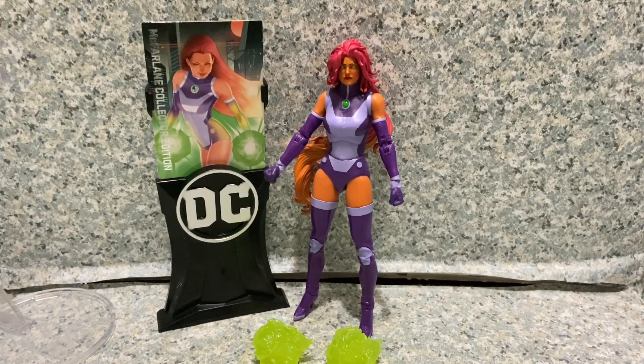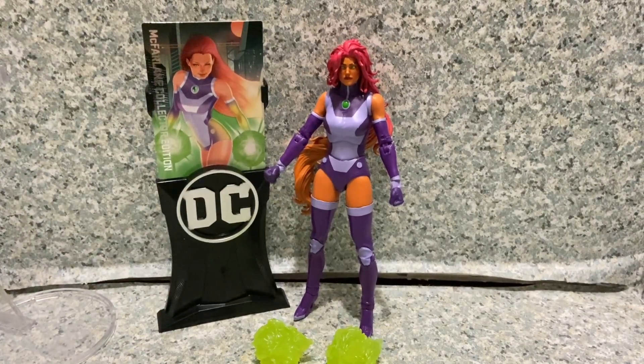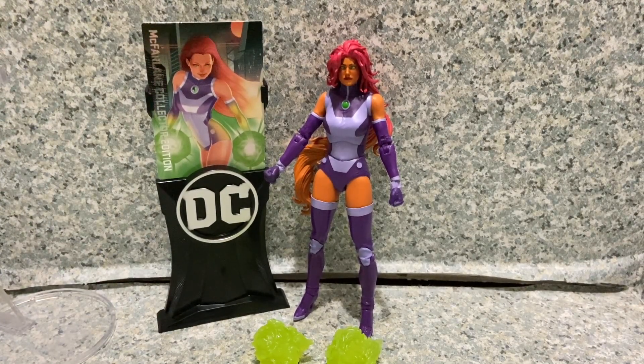Overall this is definitely a must-have for your collection. I'm also aware there's a chase variant of the Blackfire figure, so I'm going to hunt for that. Now the major problem: this figure retails for 30 dollars. I honestly don't see the worth for 30 dollars — it feels like a 20 dollar figure. I really wish McFarlane would retail the Collector's Edition for around 25 dollars, the same price as the build-a-figure line, but Todd being greedy sells it for 30.